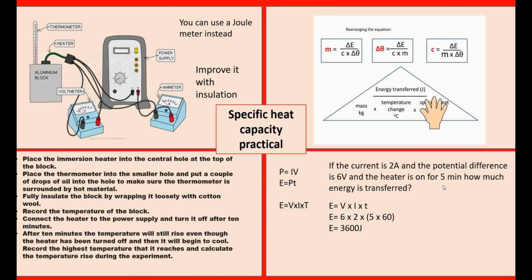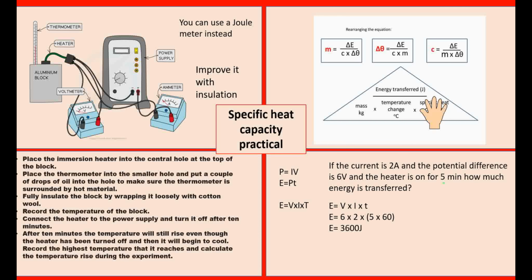Okay, make sure you spot that and make sure you do that change. You'll get a mark for it. If you get to the end of your paper and you haven't had a change of unit like that, go back through and try and find it to try and get that mark. Okay, because it will be there somewhere.